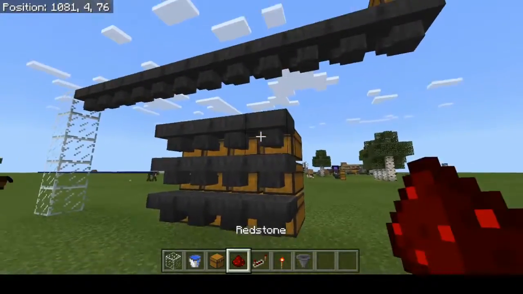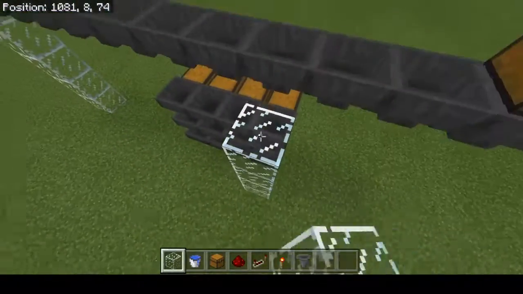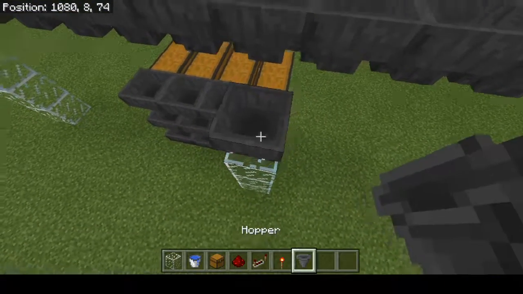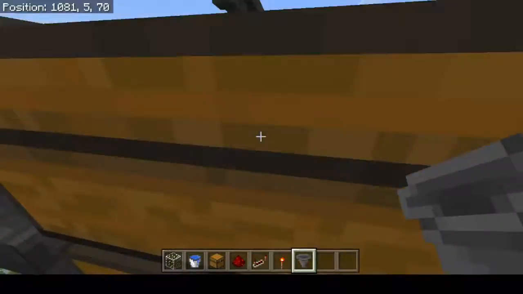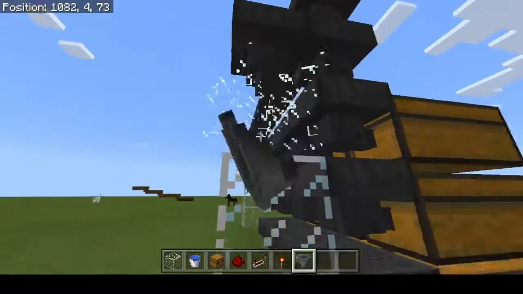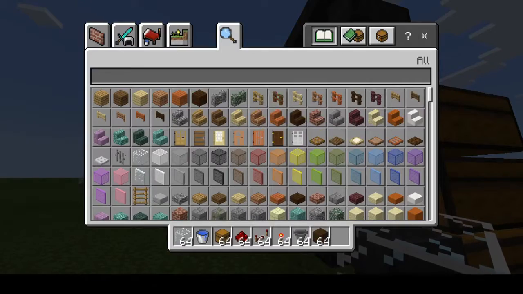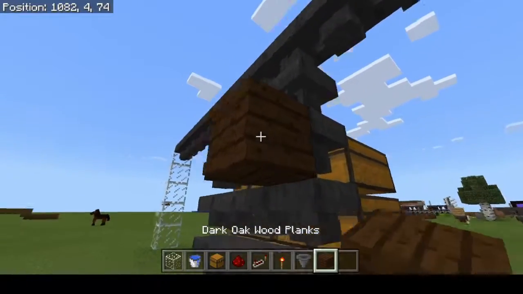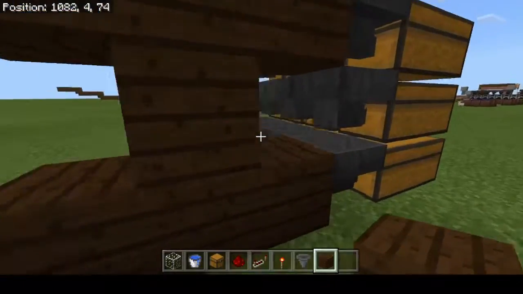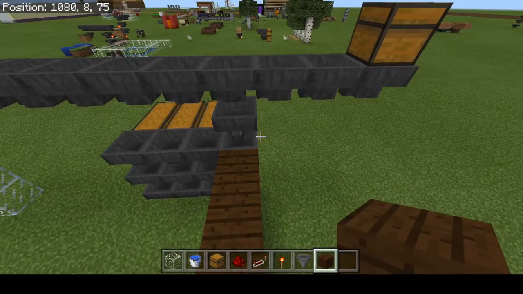And so back here we need to have, not glass, we need to have a hopper facing in, so let's put a hopper there, and then shift click a hopper into there, and that needs to remain the same across there, so that needs to have a random block. Let's have wood there, so that goes like that, and then okay, no, that's not going to work. Never mind, I'm going to have to come back and fix it up.